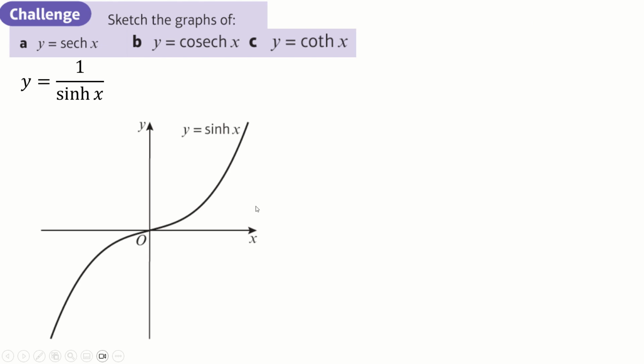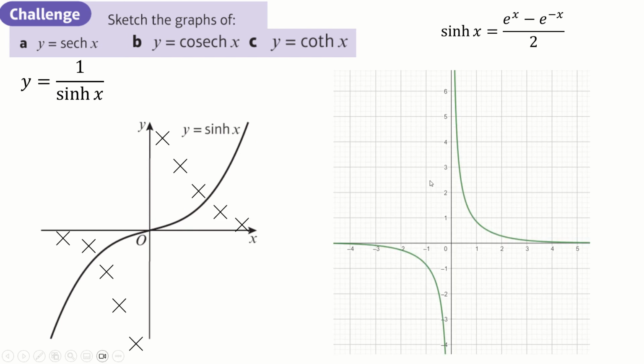Book tells me sinh looks like this. Again, I could have figured this out by the definition by doing e to the x and then taking away the backwards one and then dividing by 2. I'd end up with an S shape. It wouldn't be too hard to get. But in any case, let's do 1 over this. 1 over 0 doesn't exist, so it doesn't exist here. 1 over a very small number is a very big number. 1 over a slightly bigger number is a slightly smaller number, and so on. So you're going to get smaller and smaller and smaller, doing 1 over bigger and bigger things. And likewise over here, 1 over a very small negative number is a very big negative number, and you're going to track down like this, and you're going to end up with a graph that looks very much like the 1 over x graph, I guess, something a bit like that.